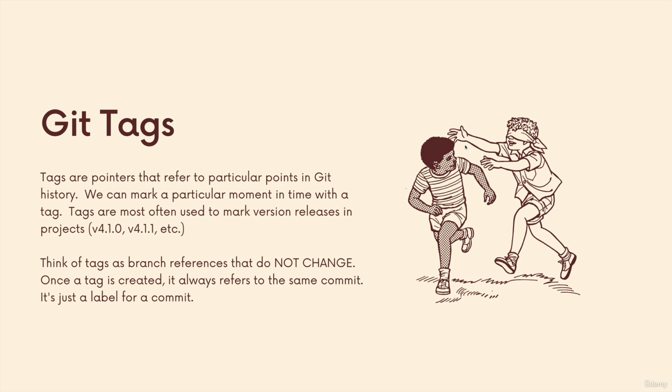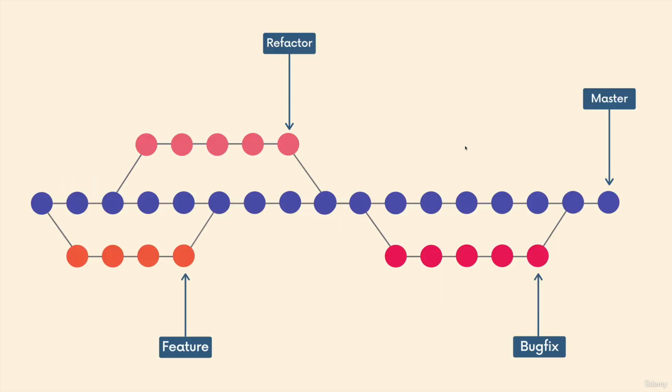So these tags can be anything. We can name them whatever we want, but typically tags are used these days to mark version releases for projects. So again, think of tags as like a label pointing to a particular moment in time, kind of like branch references, except that a branch reference, like these here, right, these change. If we add a new commit to the master branch, this reference moves. It points to the tip of the master branch, the next commit. But a tag will actually stay referring to the same commit that we set it up on.